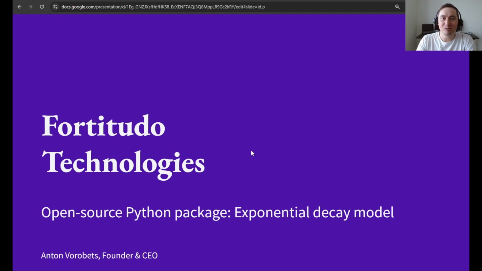In this video we'll be going through some exponential decay modeling functionality. And a funny side note is that I actually don't believe that this is a good risk model. The reason that I decided to include it in the package is to prove a point, because I heard that some institutional investors were still paying software subscription fees for something like this. So I wanted to show them that it's not worth paying for.